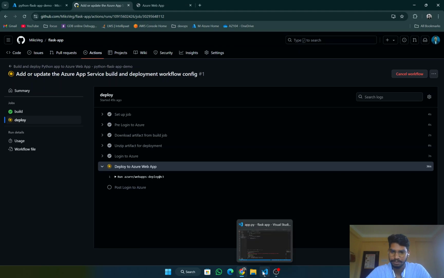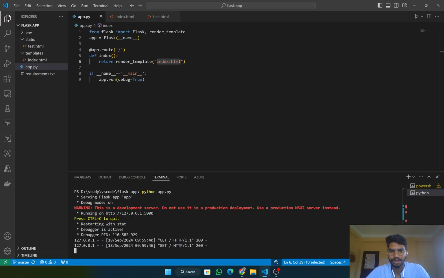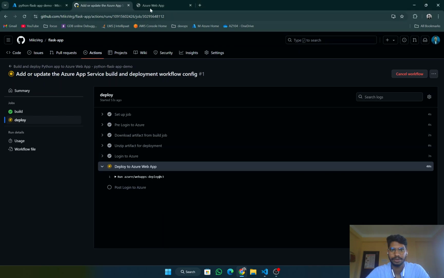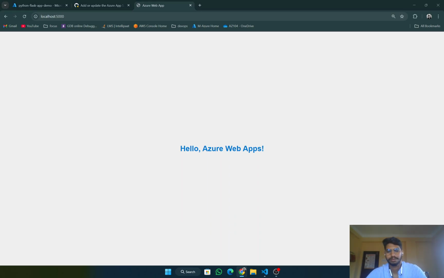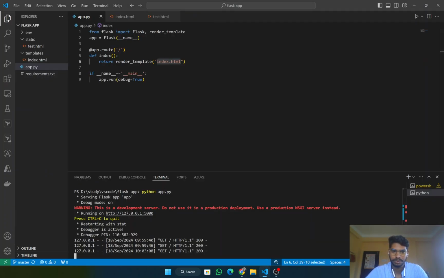In the meantime, let me go ahead and you can see that it is running on localhost 5000. Okay, so it is a localhost IP, 127.0.0.1.